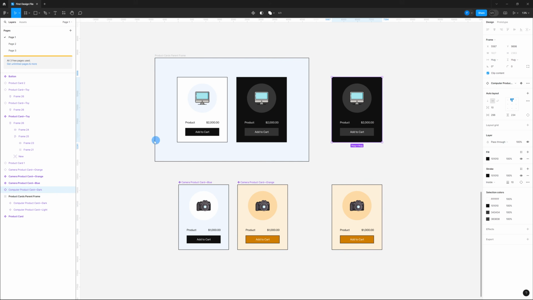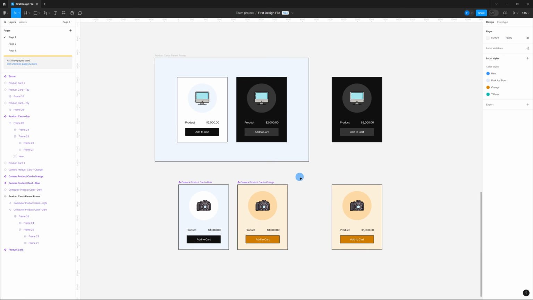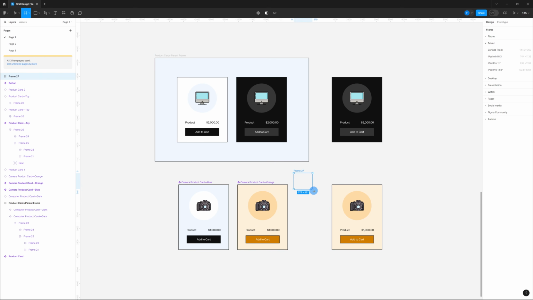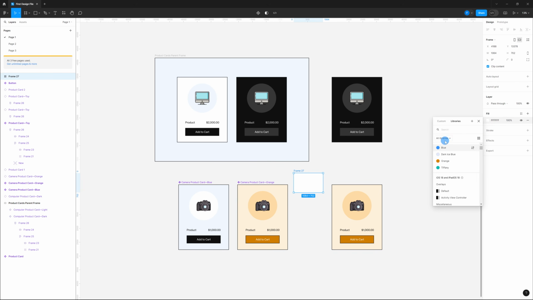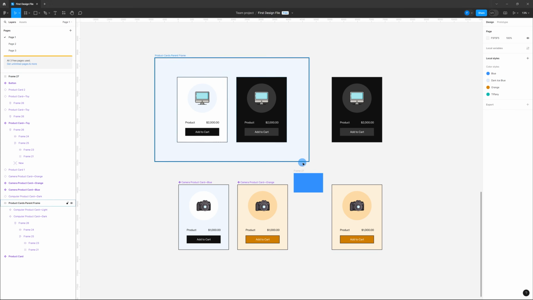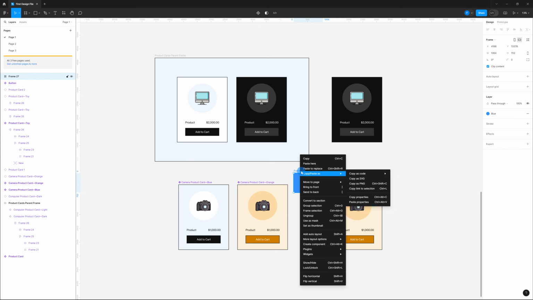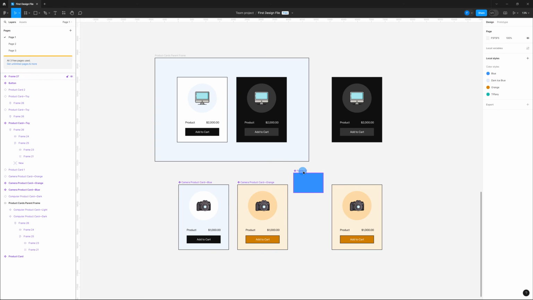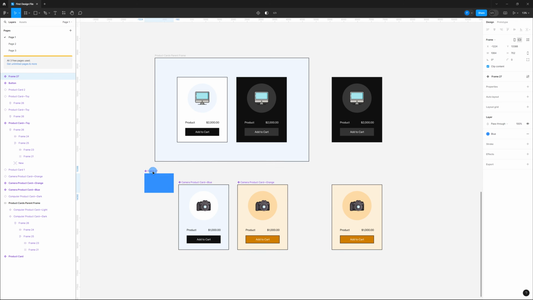I will show you an example so you can see how this works. All right, so let me create a frame. Here's a frame. I will change the color so you can see it better. Now I will turn this frame into a component. And now this frame, this component, right, belongs to this, right? It is related to these two components. And therefore, it's also in the same quote unquote family as this instance.